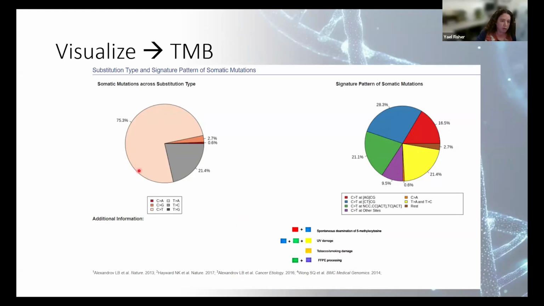And this also confirms our suspicion that there was a lot of deamination artifact here, and it's not a real high TMB. So we could report the RET mutation in this case, but we did not report anything else, and we gave a comment that the quality of the specimen was inadequate to report anything else.